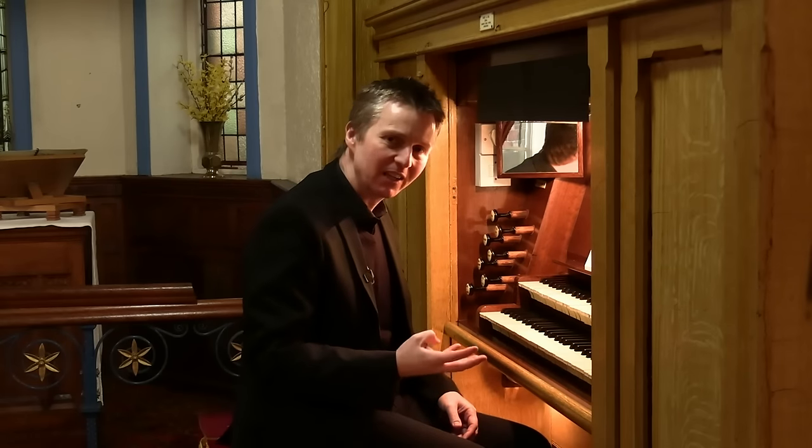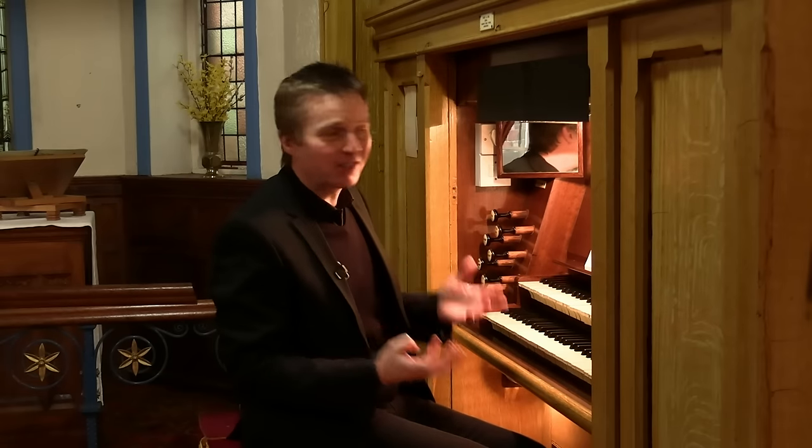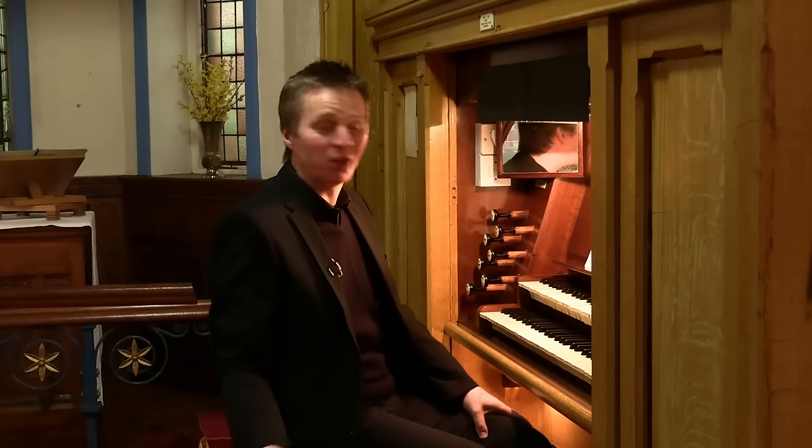As I said at the very beginning, we want these instruments saved. They're hundreds of years old and they'll still be here in hundreds of years if we keep them. They need very little maintenance and people can learn them and play them and move on to big instruments. Why would you play the organ in the first place? Go because you want to play it. Try and play it. Just go and ask at a church, can I play your instrument? Give it a go. I'm sure they'll be really glad of you to do it.